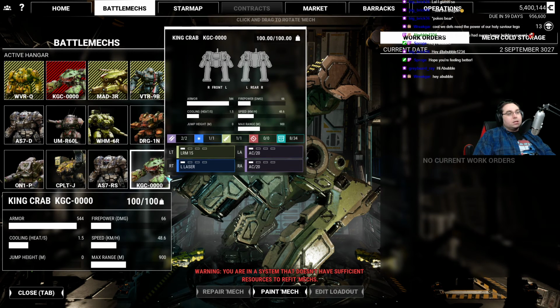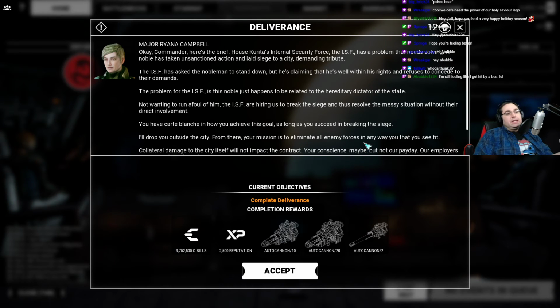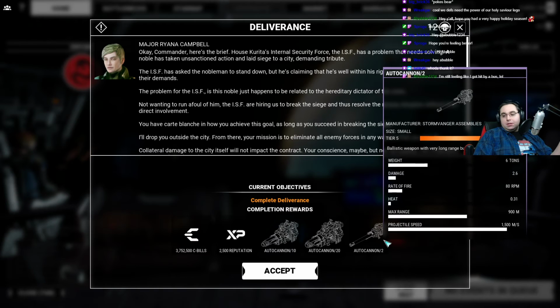So this king crab has nothing special about it whatsoever, despite the fact that we've managed to loot some pretty decent equipment. Let's go check out pending transmission deliverance, which will pay us AC-20s, which are tier 4. How many of them? Just the one, it looks like. An AC-10, 3.7 million Seabills, and some additional autocannons.